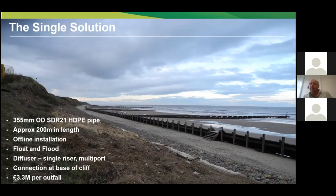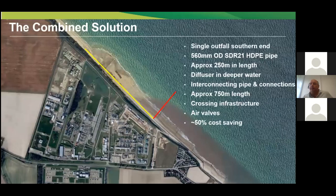And to conclude, really, for each individual pipe solution, outfall solution, you were looking at around £3.5 million per outfall, if they were done as individual projects or individual installations. So for 3 projects, you're getting close to sort of £10 million for the 3 pipelines, which is quite a bit of money. So one of the options that was put on the table was then to say, well, why don't we combine them and just provide a single outfall, which may seem quite logical, but obviously with 3 different operators, you've got 3 different consents, 3 different water qualities. So there's quite a lot of regulatory and legal aspects around that to resolve.